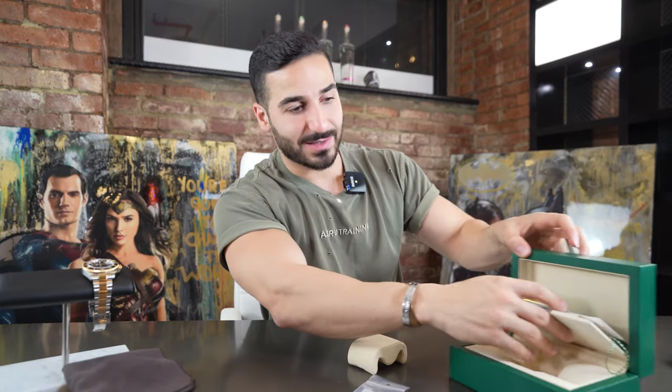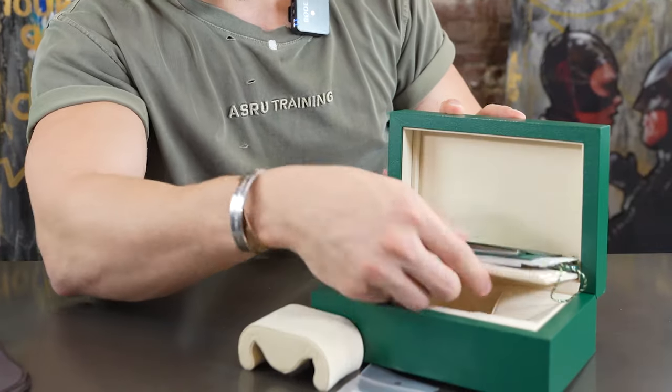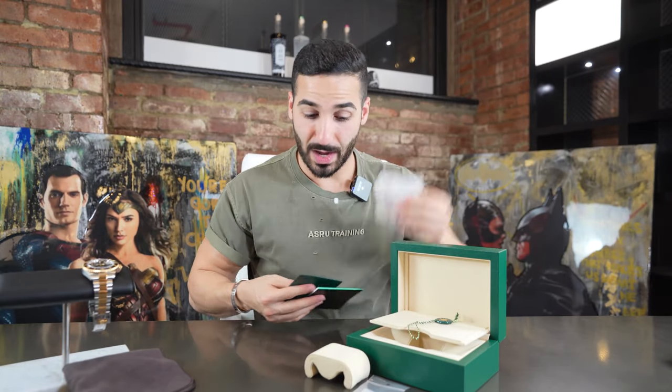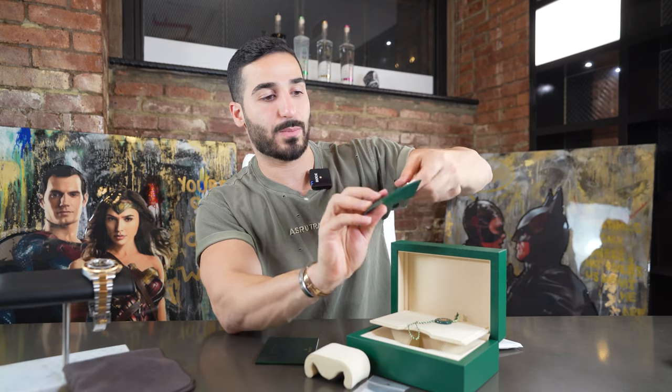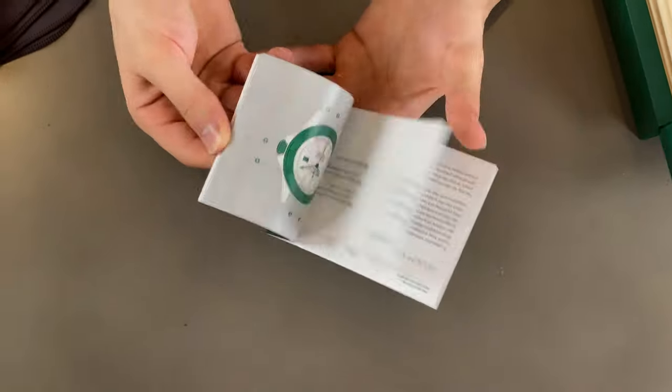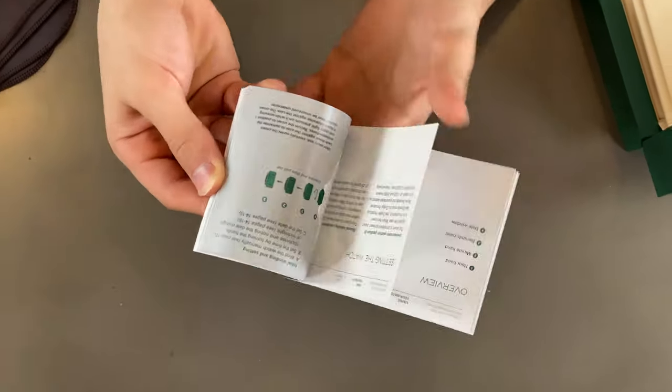That's what honestly really caught my eye — I don't remember ever seeing the Sea Dweller on a two-tone bracelet, and I wasn't necessarily the biggest fan of two-tone, but when I actually saw this up front, this is stunning. It definitely caught my perspective and I said I want this watch, and I bought it. So let's put the watch over here and show you what comes with it. You have the links I took out — three links — and behind this little compartment you're going to have a beautiful little tag that comes with all Rolexes, your receipt, your warranty card, your serial number, your warranty papers, and also your beautiful book which explains a lot more about the Sea Dweller, its functionality and what it was created for.